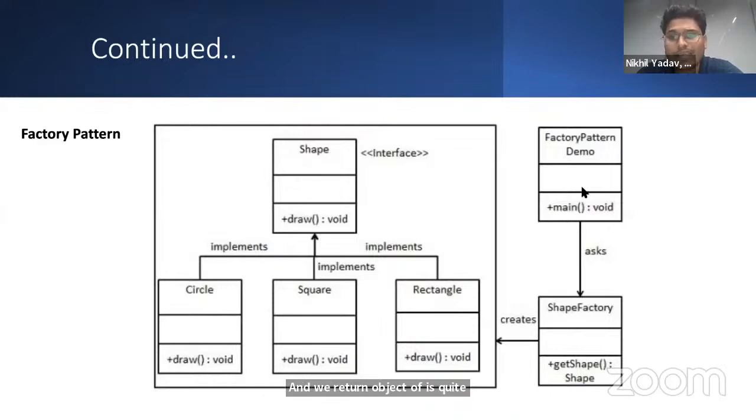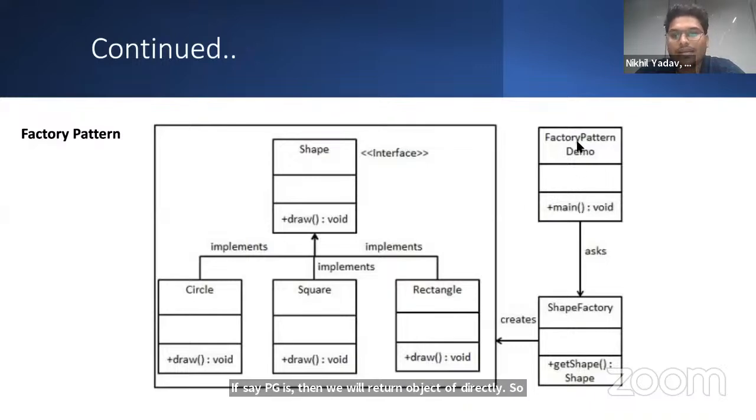In the factory pattern demo class, we create an object of the ShapeFactory class and call the function getShape of ShapeFactory, passing a shape name like circle. It will return a circle object, because in the getShape implementation we have written the condition: if the shape is a circle, then return an object of Circle.